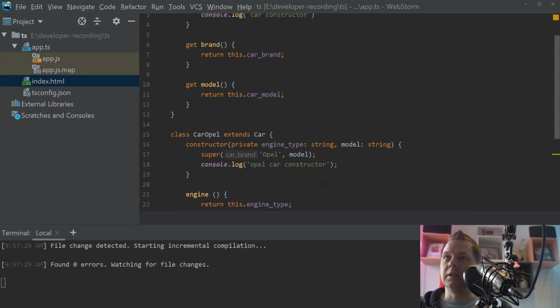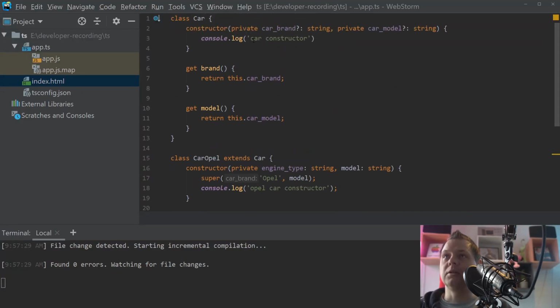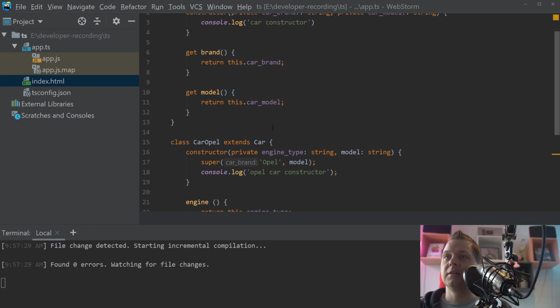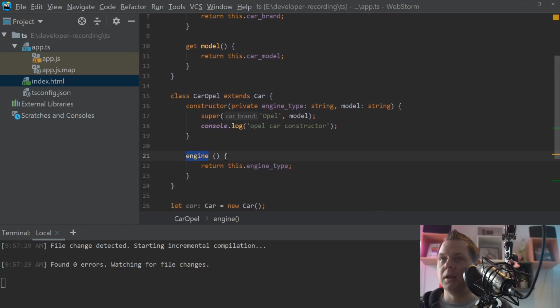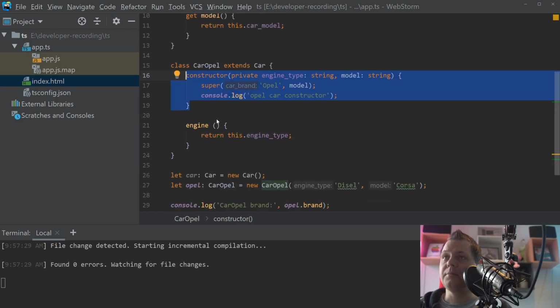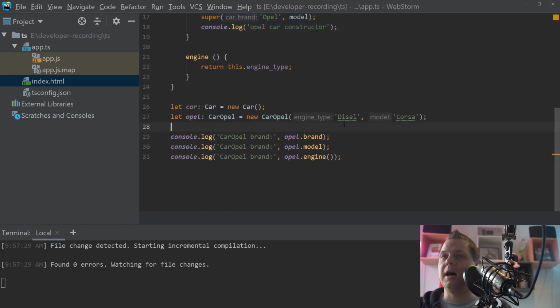So now you have two classes where you have a constructor, you have them bound together, so you can use it the way you want, and it's always going to be called before the function, like the engine here will always be the last call based on the constructor chain. I hope you understand how you can work with constructors and how it's working.